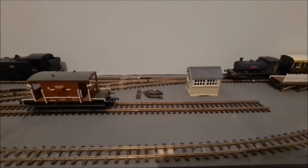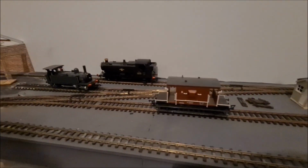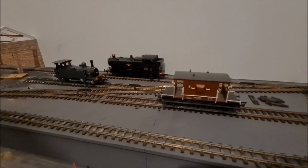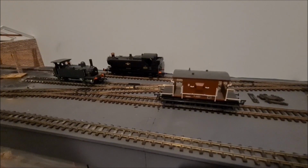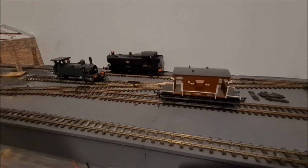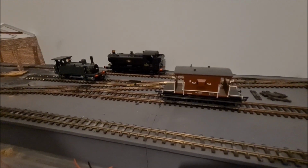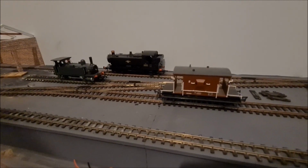So the next phase to do now really is to ballast the track. Now all the point motors and everything are in and tested. Ballast and weather the track a bit more. And I'll try and do some static grass in between the ballast and stuff, because like I say, a lot of the sidings, especially on these centres, always get overgrown and a bit worn looking.